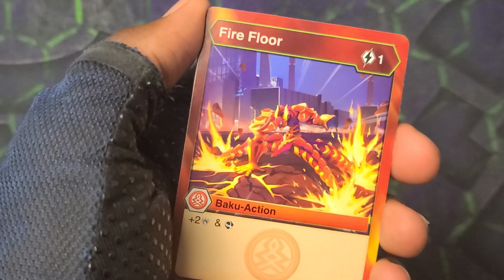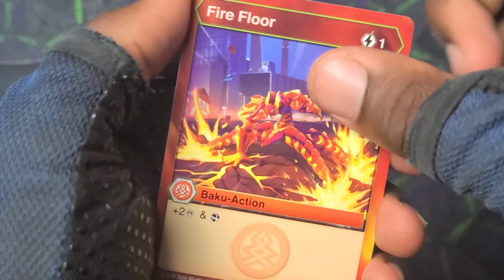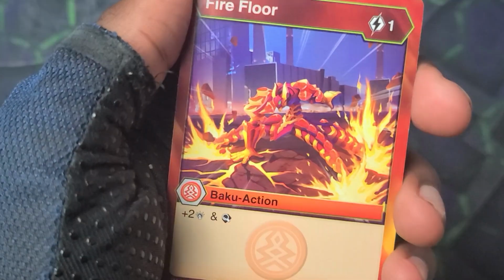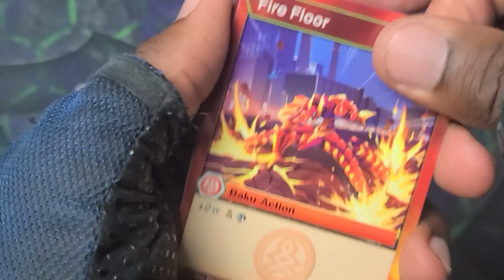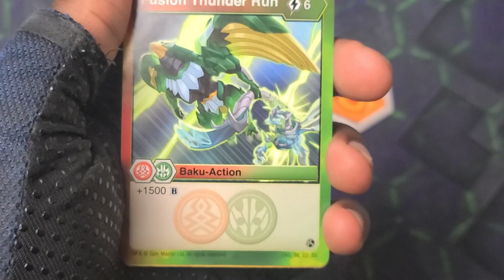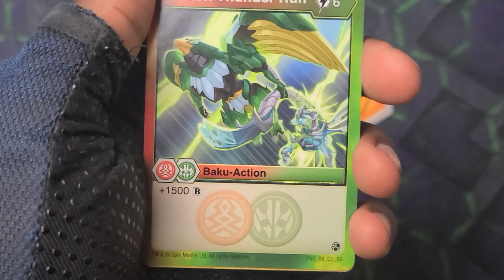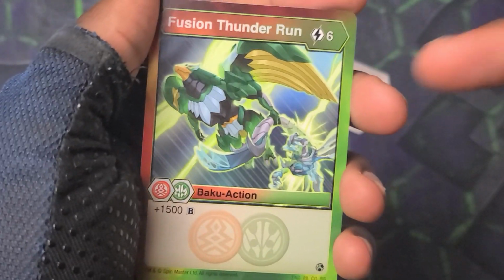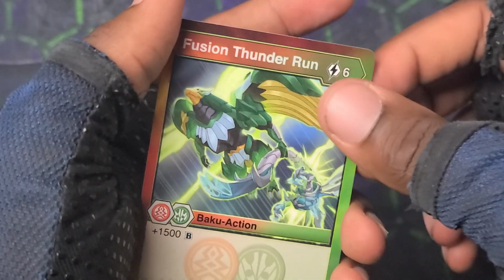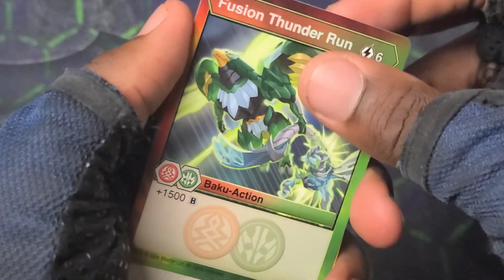But yeah, so Fire Floor, 1 cost plus 2 damage, and scan as well. Yeah, man. Check it out. Saturn looking like an absolute beast right there. And then we got Fusion Thunder Run, which is 6 cost plus 1,500. Not playing around at all, man. Some serious power. SG, Secrets of the Geogan. Like, imagine being able to pull this card. It's big time usable, no doubt about it. You air zero that thing out, run.